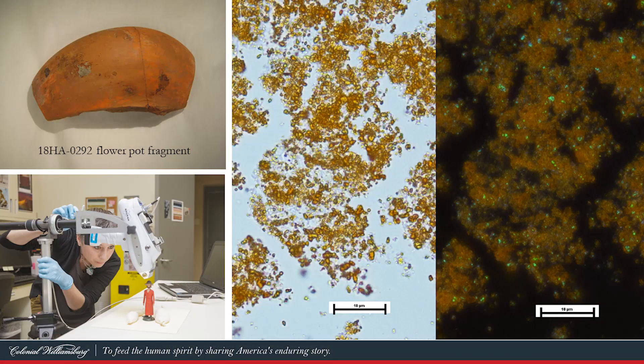Using the tip of a needle, I collected a few pigment grains and examined them with a polarizing light microscope, which allows me to see individual pigment particles. Characteristics like their color, size, and shape can help me identify which pigment they are. Here is the sample in two different types of light: plain polarized light in the center image, and cross polarized light on the far right — it really looks like deep space. The sample contains orange-red pigment grains, and in cross polarized light we see a deep yellow-orange color with occasional specks of bright green light. There's only one pigment that exhibits these bright green starry lights, and that's red lead, or lead oxide. This also explains the presence of lead detected by XRF.